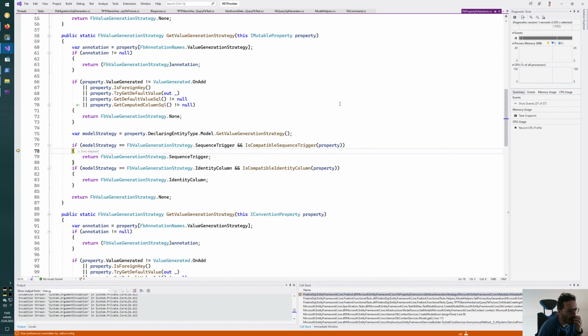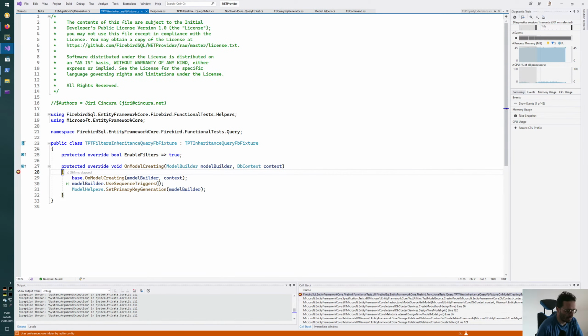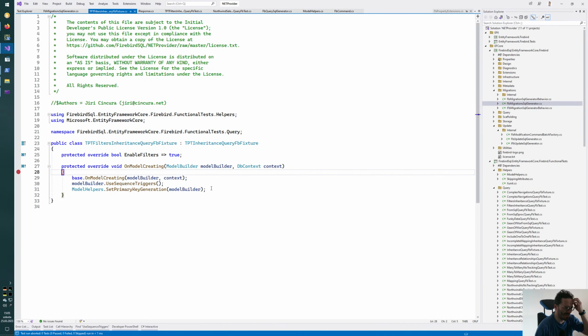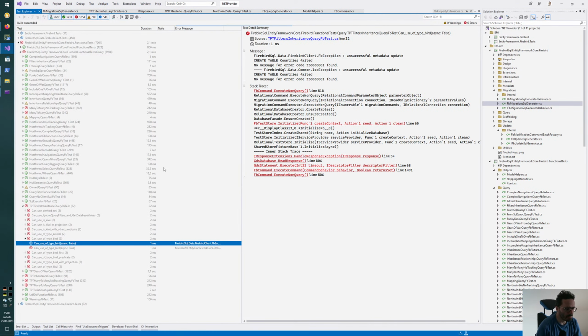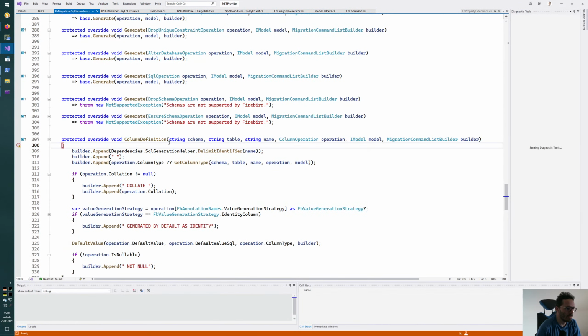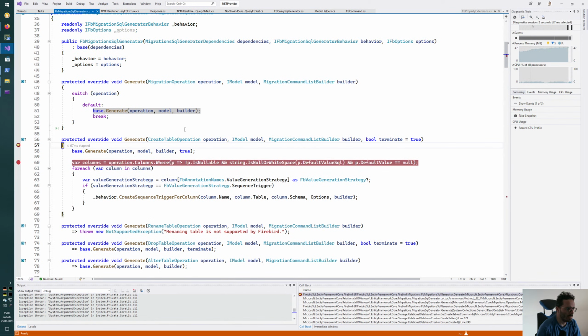Okay. Generate. Create table operation countries.